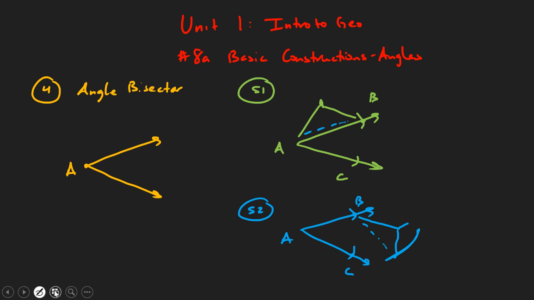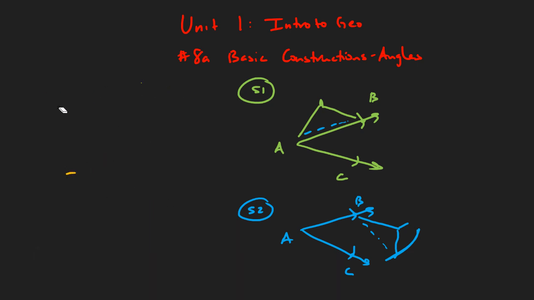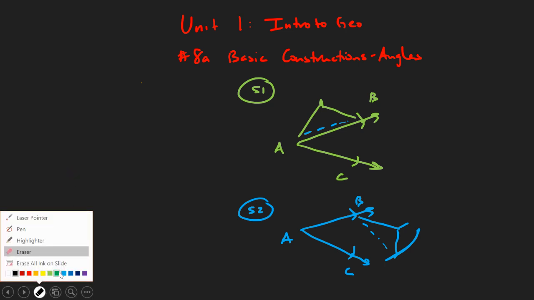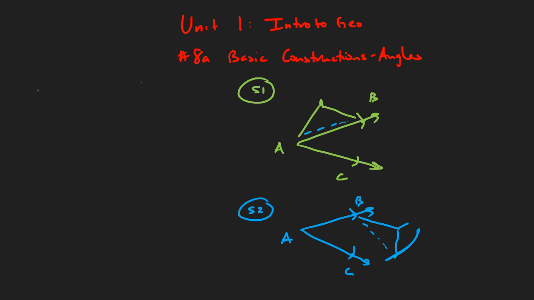Okay, and now let me erase this over here so we can do step 3 over here. So I'm going to erase the angle. Okay, so now step 3. So we have this picture of angle A. All right, B is here, C is here. We have this arc out here in space. So now we need to put the compass on point C. Same compass setting. So here's one leg, here's the other leg. Same compass setting, right? So this setting is the same as that setting. And now we're going to draw an arc across it like so.